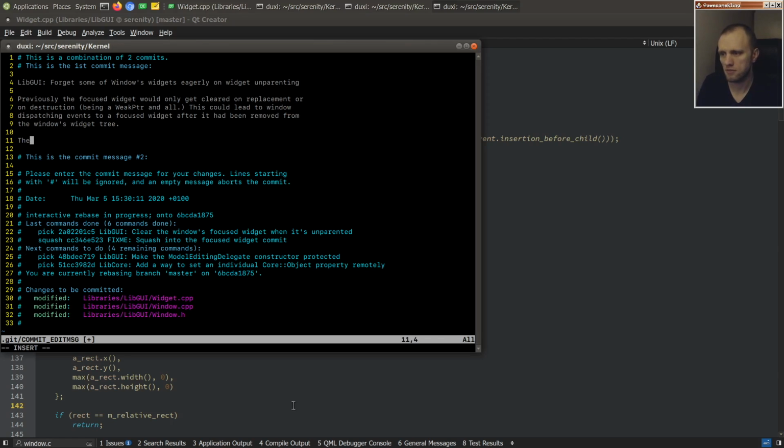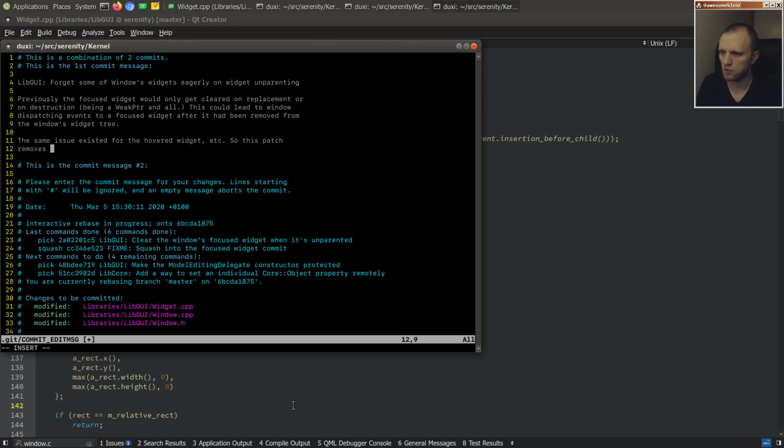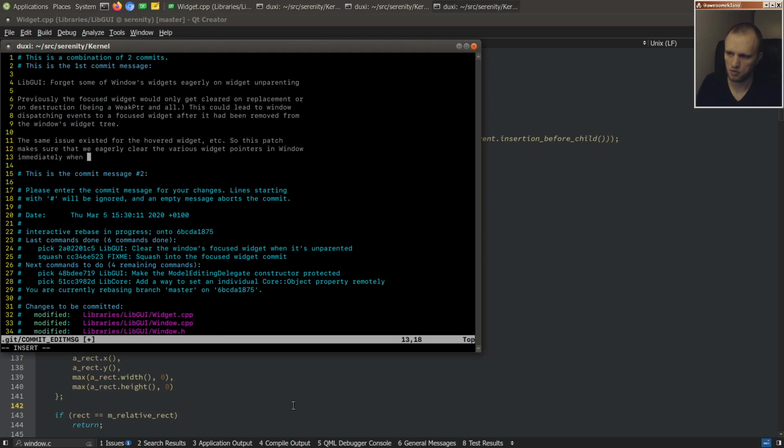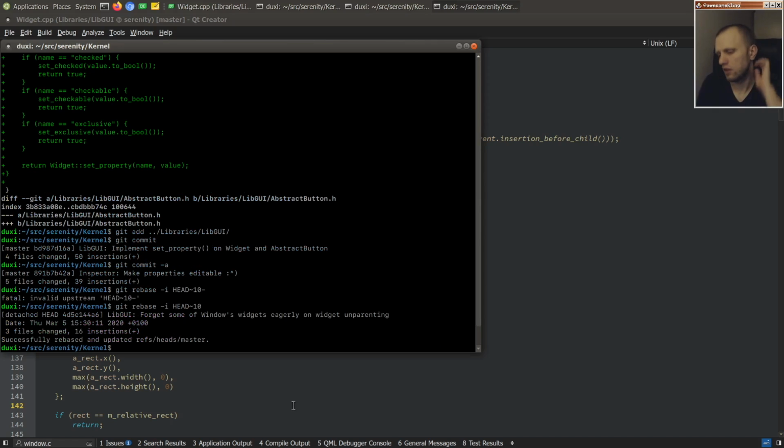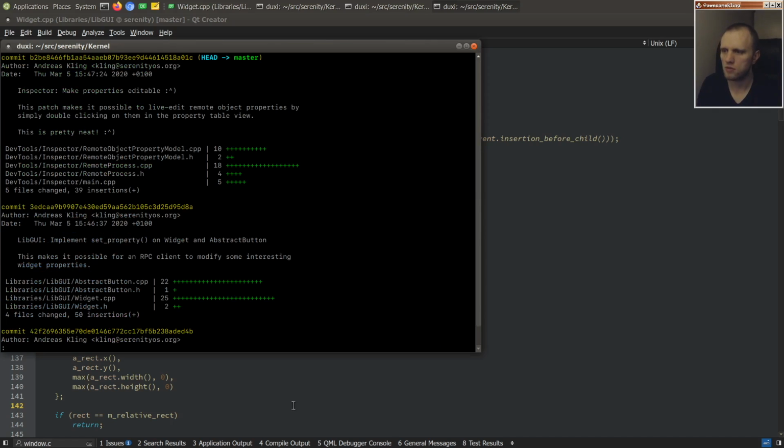The same issue existed for other widget pointers. Dispatch removes or makes sure that we eagerly clear the various widget pointers in window immediately when they are removed from the window's widget tree. Okay, so that's pretty good.